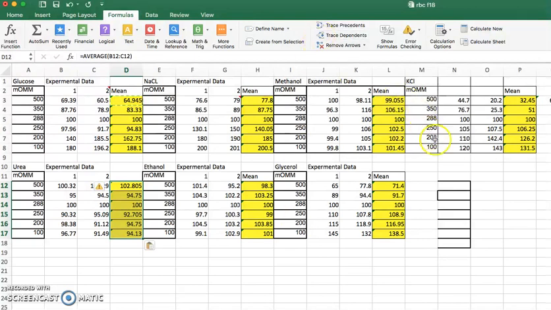If we look at our impermeable solutes, we have glucose here. Impermeable, we have it going as low as 64% of the control, so that means the cells were shrinking and shrinking, and as high as 188% of the control, and that means they were growing and growing. There's a lot of fluctuation compared to this. That tells me it is impermeable, and the cell is either shrinking in the hypertonic or swelling in the hypotonic solutions.